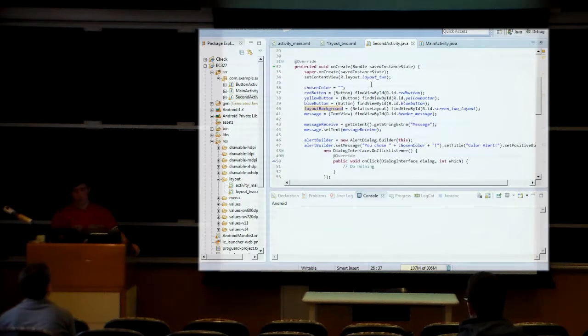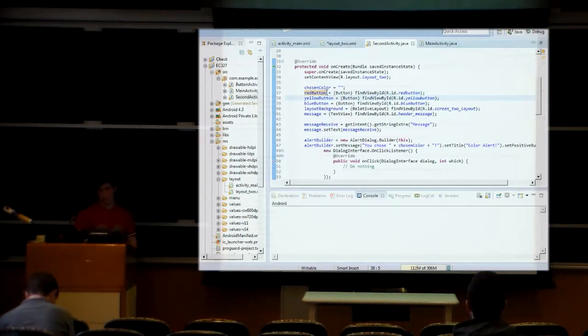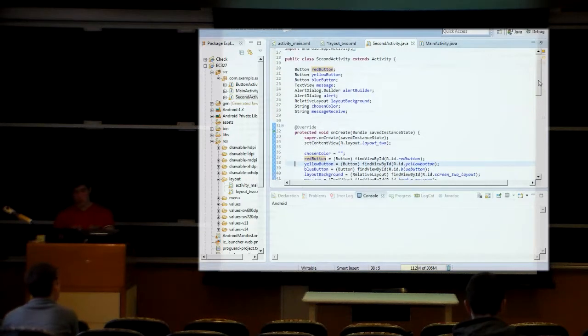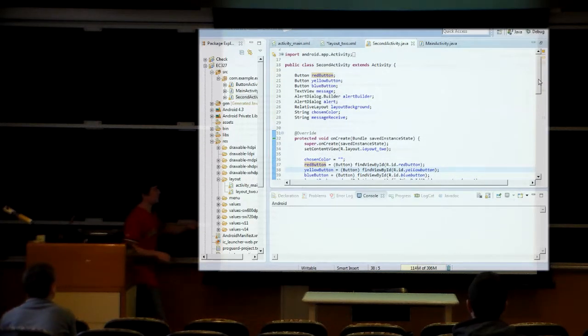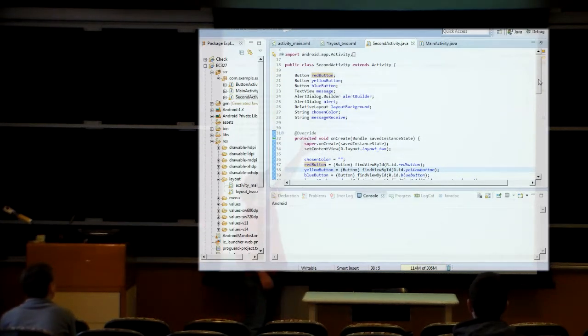So then down here, we're giving our variables that we just made above the onCreate. So as soon as this activity runs, it's going to make these variables, and then it's going to look for onCreate. And so it actually runs like this, how it's set up on the screen. So when we're on create, we're going to take this red button and we're going to assign it the red button that we made in our XML file.